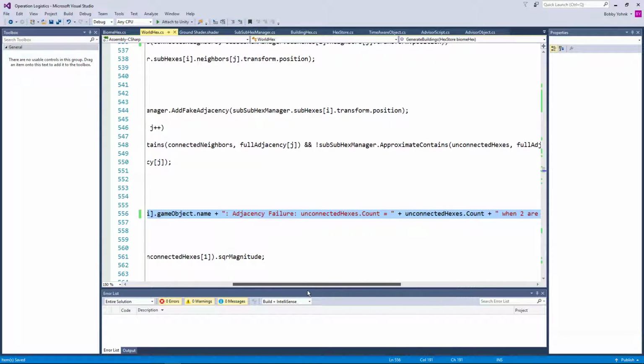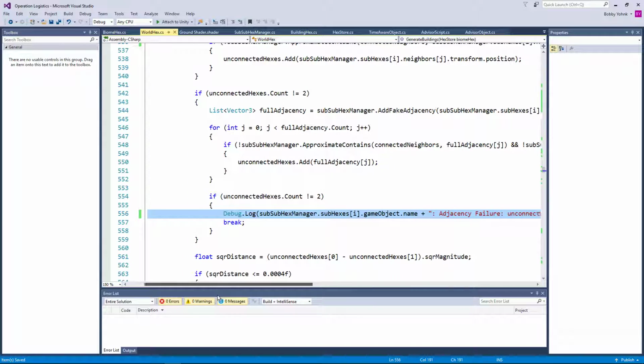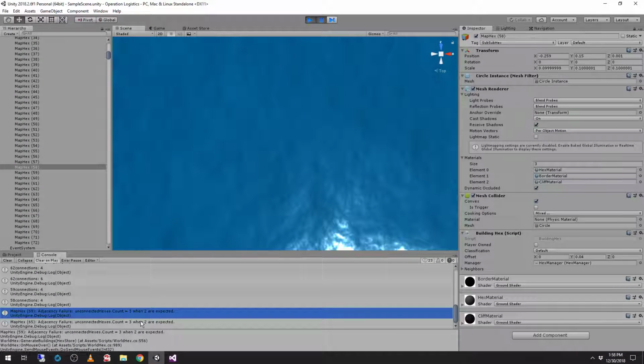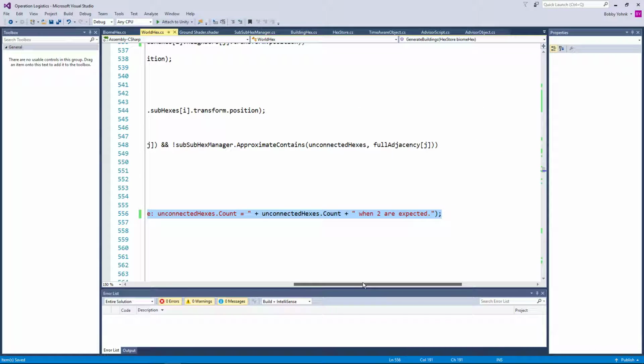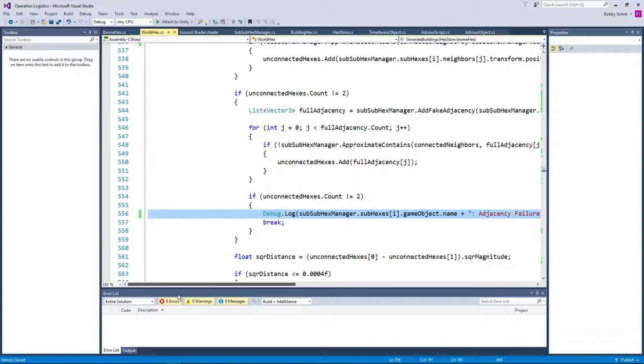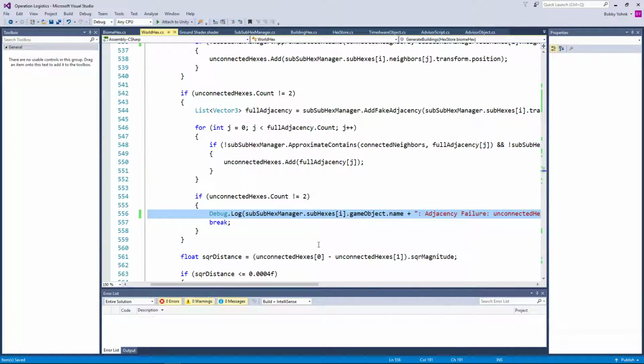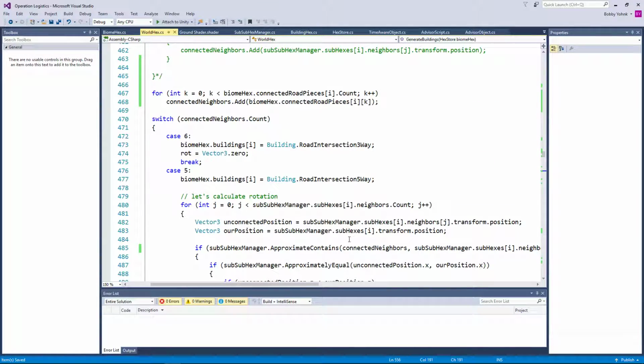Approximate contains unconnected hexes full adjacency. Okay. And this is the same place. So yeah, there's clearly a problem with the adjacency.